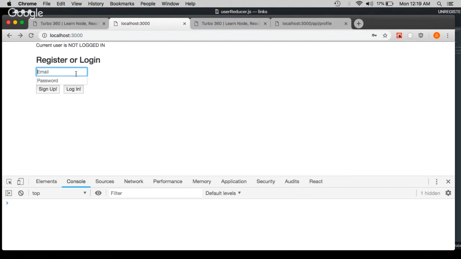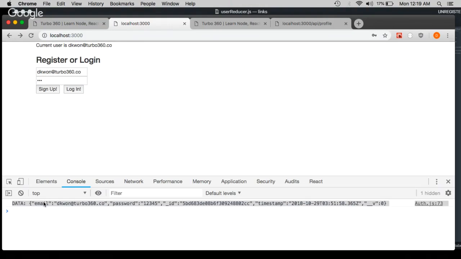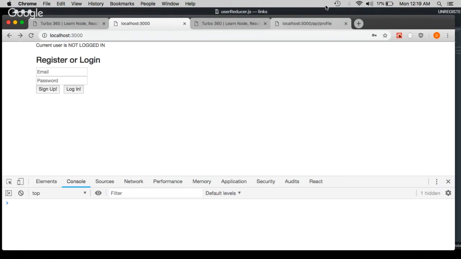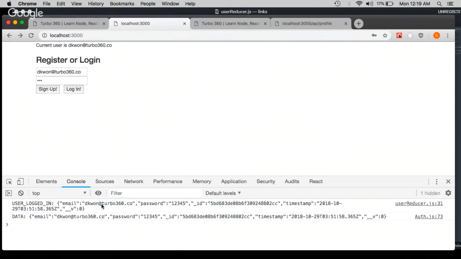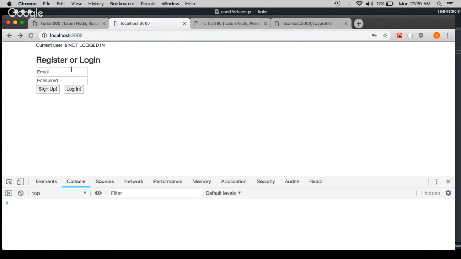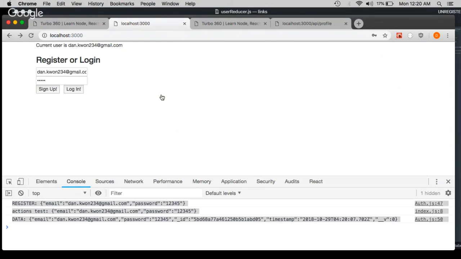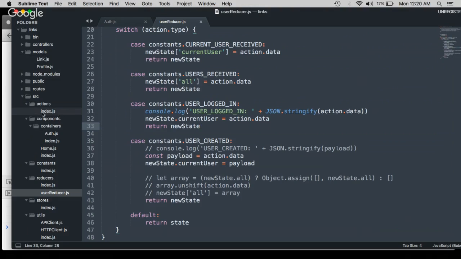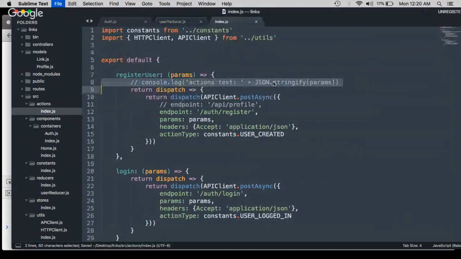So let me just do one more quick check. And I did that by mistake, so beautiful. And just to be super certain, let's do one more check. I'm going to register this time. Very nice. Everything is still in working order. All of these worked. Let's get rid of that actions test. We can get rid of that. And then we can keep moving.